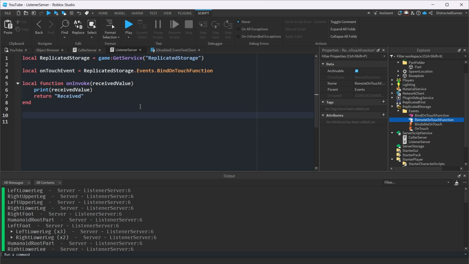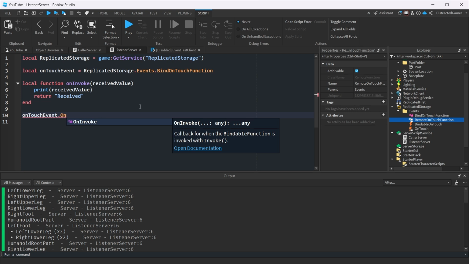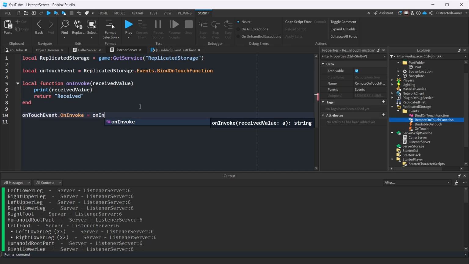So now we need to go ahead and connect that. So this is where things get a little different. Right, we'll still call our on-touched event here. Rather than making a normal connection to an event, we basically are still going to use our dot on invoke, right? But we're really just assigning our function to it. So in this case, we're going to type on invoke, which is our function that we made here. Because we're not calling the function, we don't want to use the parentheses. If we use the parentheses, it's going to call the function right here as well, and we're just going to get the received, but it's not going to work the way that you want it to.